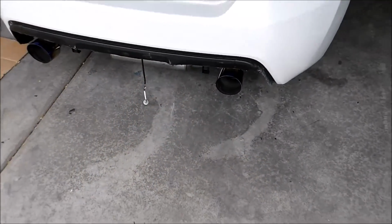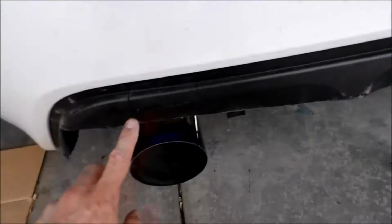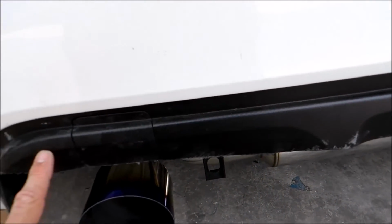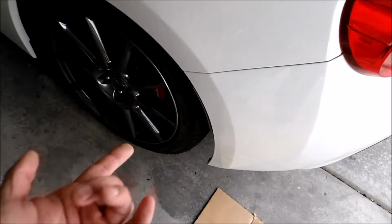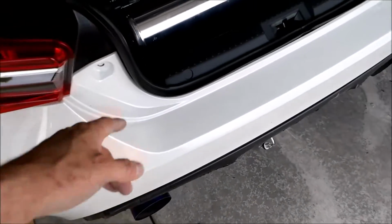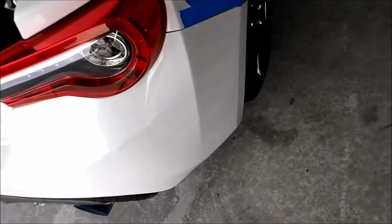Still waiting for the bumper, still waiting for the rear diffuser. The diffuser that's coming, which I cut for, should work just fine, because it bolts in right here on this section that I left. So it's going to screw into these and then bolt somewhere down here. It has the fins that come up on the side right here, so I believe it bolts in the same place that the bumper bolts in. Right now the bumper is loose, just in the clips under here. I don't have the screws in right here, so it's easily removed.